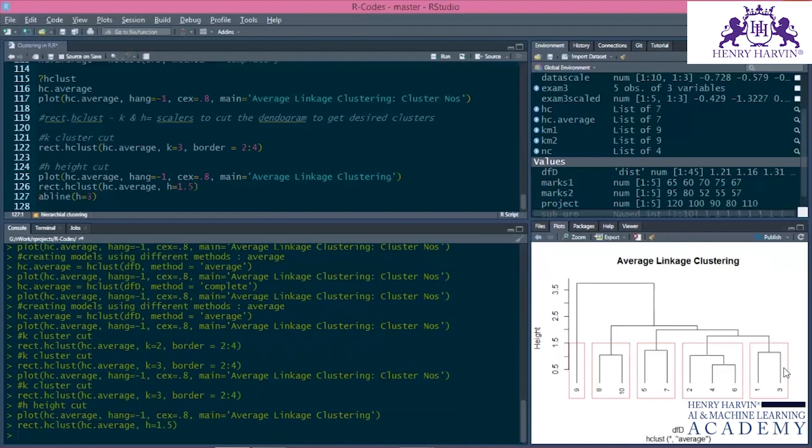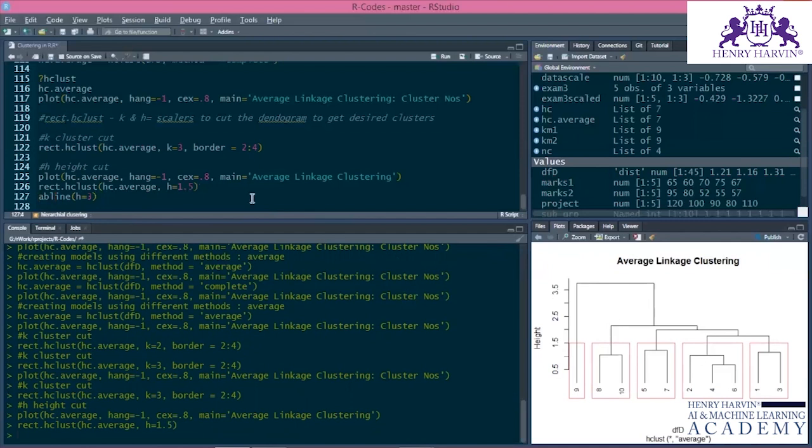So here we have got 1, 2, 3, 4, 5 clusters. This is how you can cut your tree using the rect.hclust command. And abline will draw a line to show you the height.